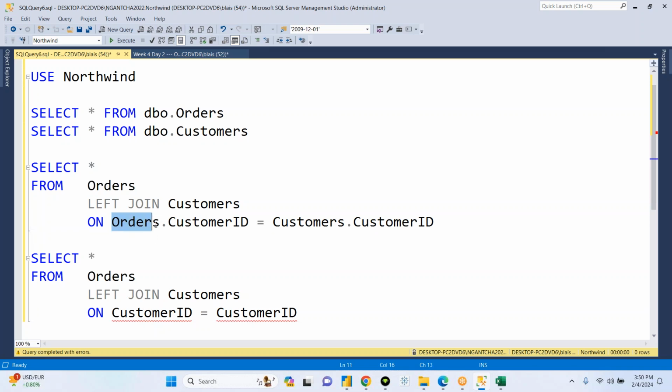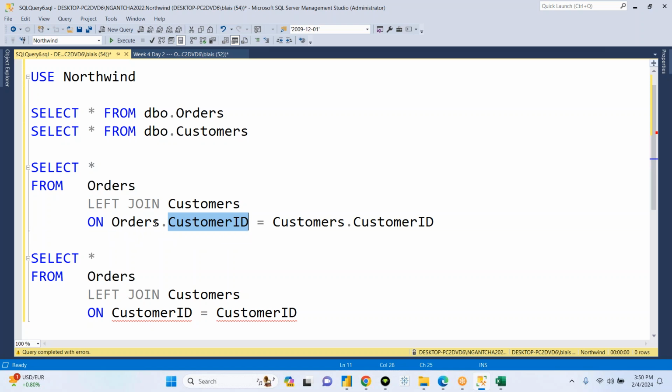When you now say orders.customer ID, you're telling the system the version of customer ID I want is that from the orders table. So you see that this is not descriptive, this is more descriptive. This is just vague. This customer ID could come from the orders table or it could come from the customers table. But by putting the table reference next to the ambiguous column, you clear the ambiguity. The confusion is cleared out. You see, the system now understands the customer ID.